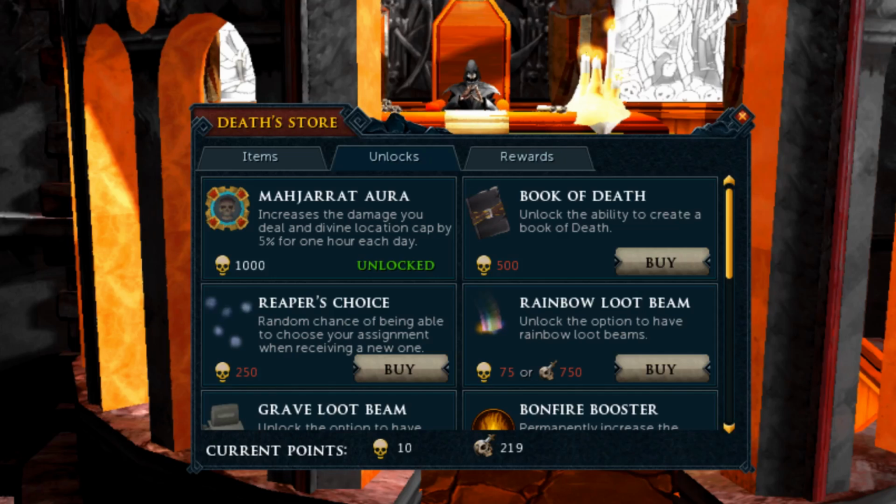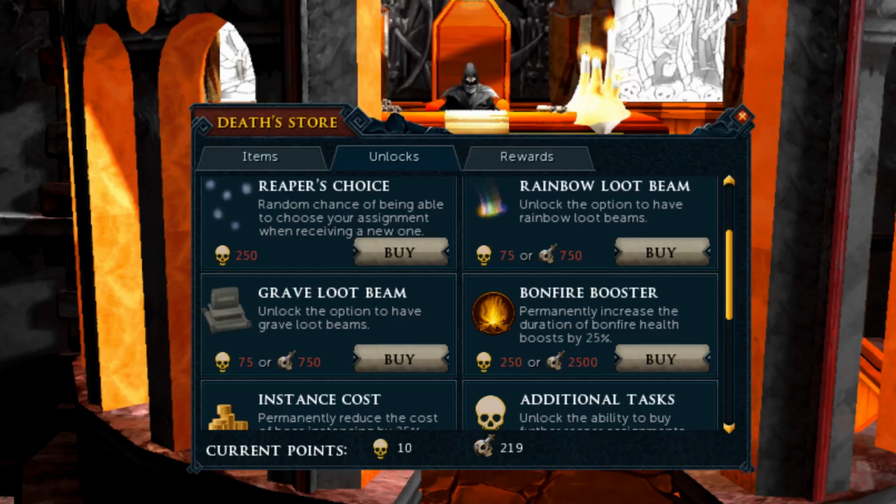Rainbow and Grave Loot Beam are just cosmetic overrides for your loot beam that give you a pretty nice looking loot beam. Bonfire Boost, on the other hand, increases the duration of your bonfire boost by 25%. Instance costs will reduce the cost of buying a boss instance by 25%. You can also unlock the ability to buy further Reaper assignments with Slayer points, so 250 Slayer points will get you an additional Reaper task that day.